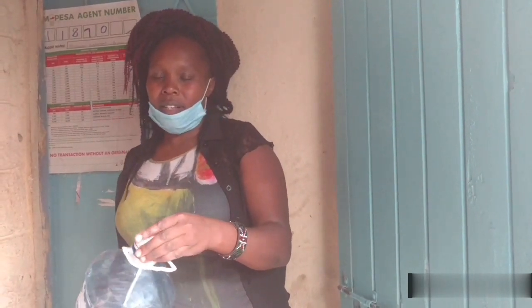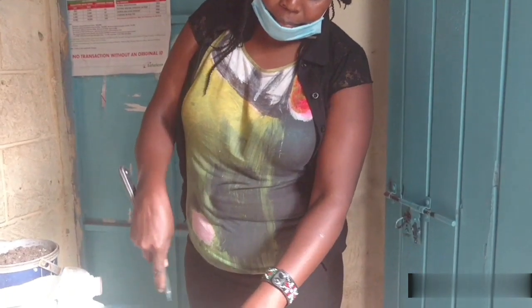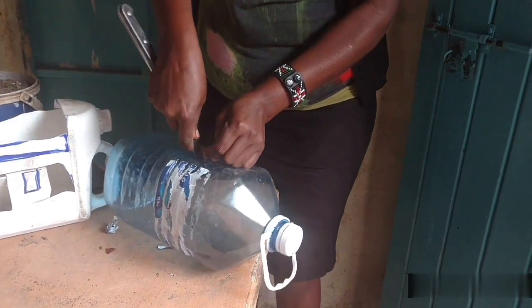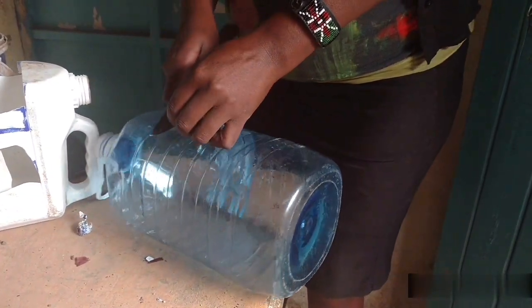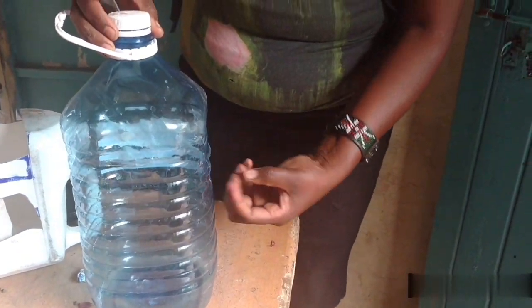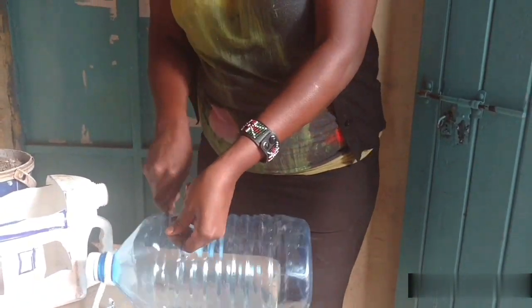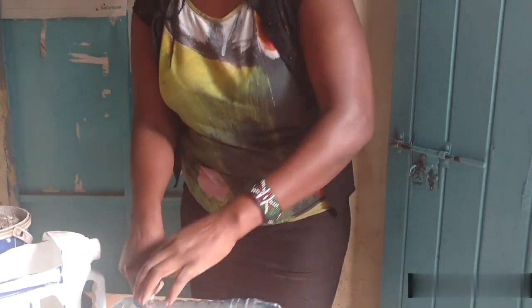I'm going to show you how we can use our plastic bottles to plant various things at home so that they don't go to waste — we recycle them by using them as planting pots. So we have to cut them and insert our onion tubers. I have to make slightly bigger holes so that when I put my onion here, the leaves are going to sprout out. I'm using my knife and using cheaply available resources that we have at home.